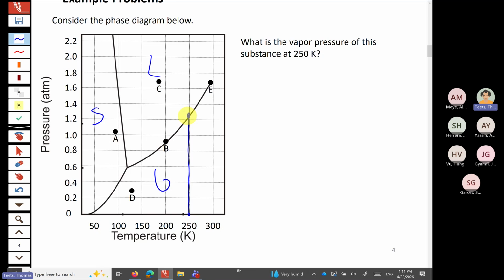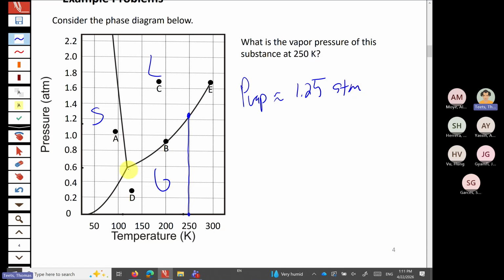So it's right there, just above 1.2. Again, these scales are not usually that precise, so pick the one that's closest if it's multiple choice. But that line here tells us what the vapor pressure is at a given temperature. It also tells us what temperature the substance would boil at a given pressure. It works both ways. So wherever that liquid gas line is going to tell us what the vapor pressure is at a specific temperature. As I said, here it's just above 1.2, so I'll call it around 1.25 atmospheres to the best that I can estimate it, but somewhere in that range.